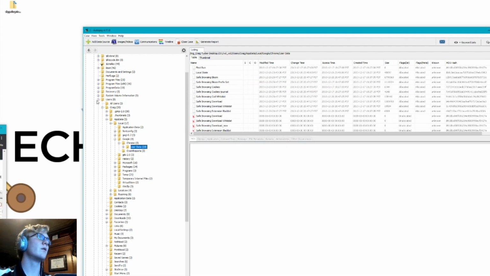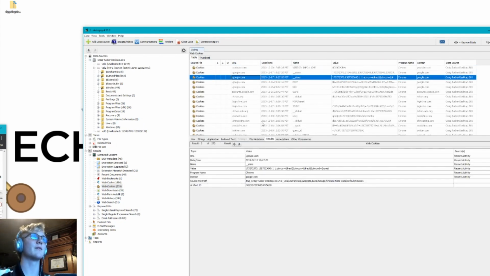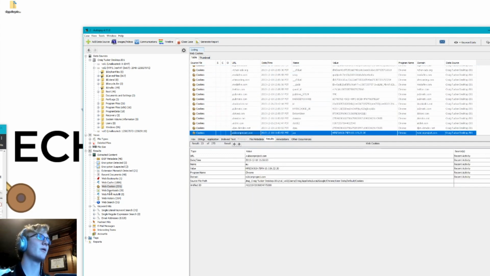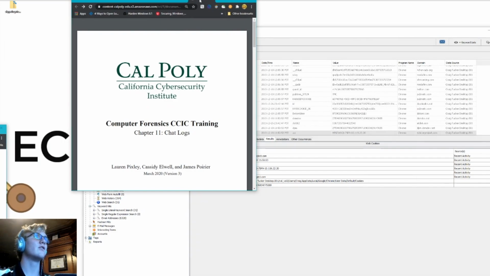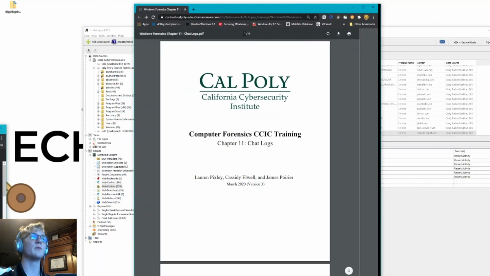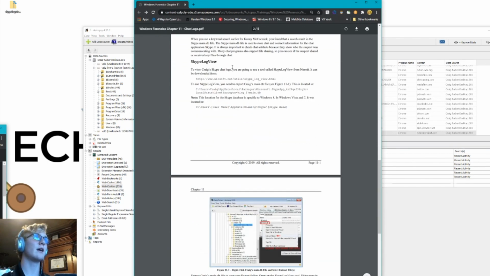And so now I'm going to go over the fact that it's basically the same thing for extracted content. That's what the PDF wanted me to cover. So I'm going to leave it at that, and I'm going to move on to chat logs, which, us being smart cookies, we extracted that Skype database log so we don't have to re-find it.